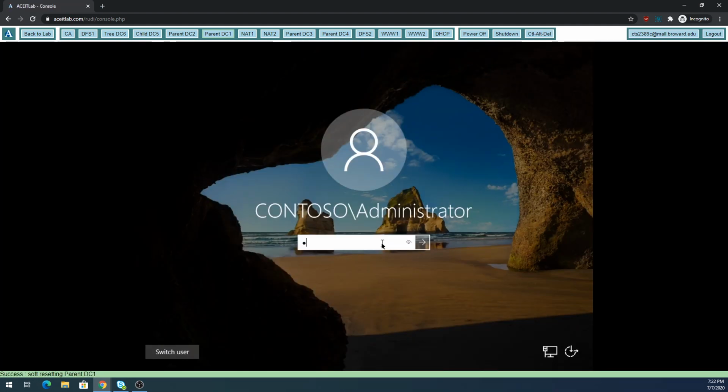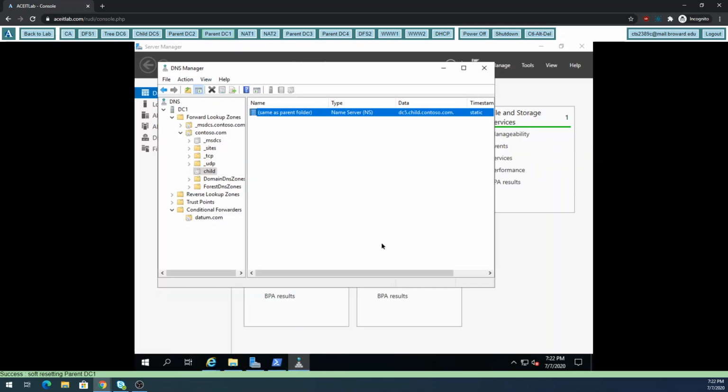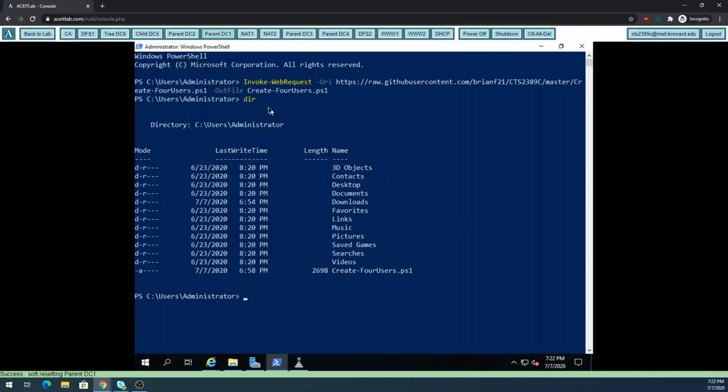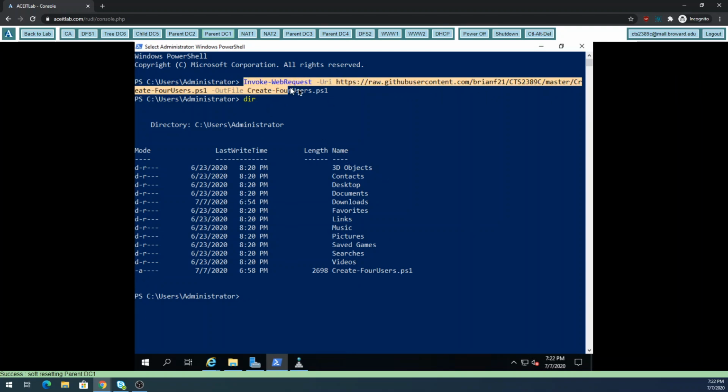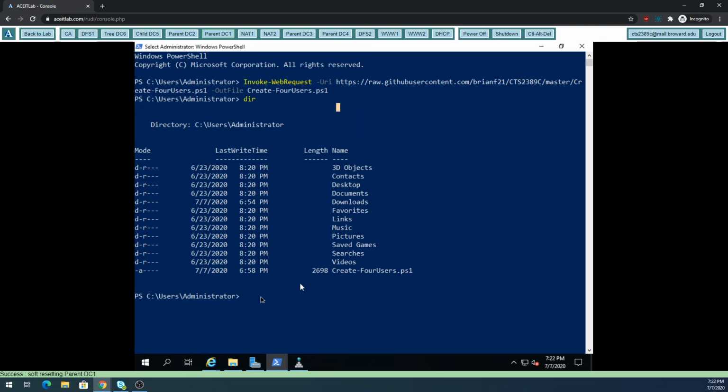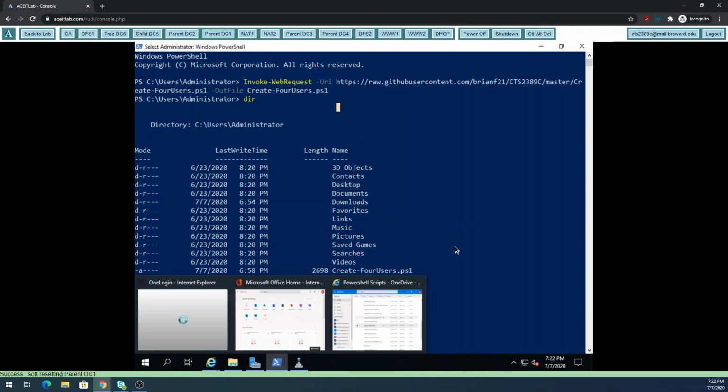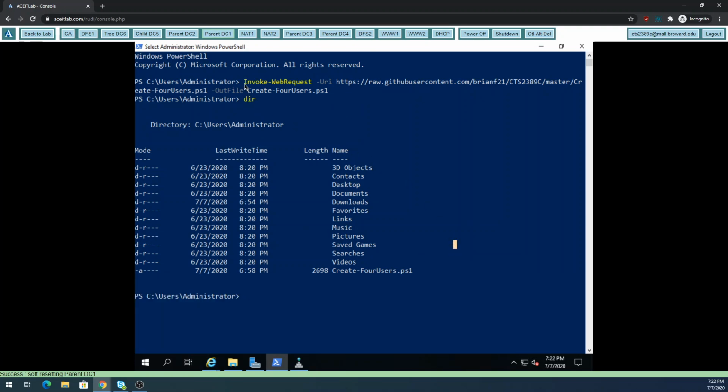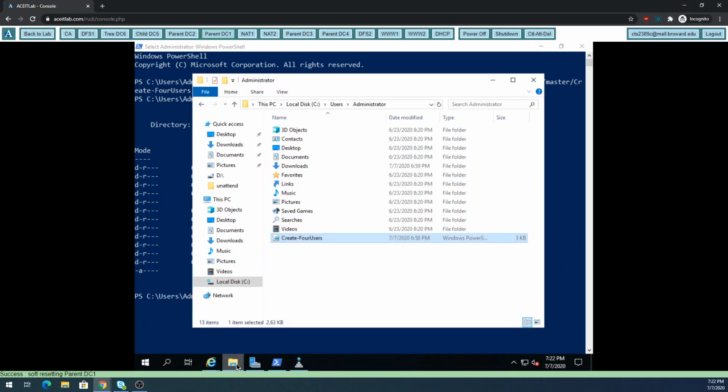The easiest way for me to have you get this script is put it on GitHub. So this is one long line. This is not broken up into two lines. I didn't press enter here. So instead of having you use a browser to download a script, I can have you do something called an Invoke Web Request. And that will go to that URL, grab that file, and save it in this file. And so it's going to be saved inside.